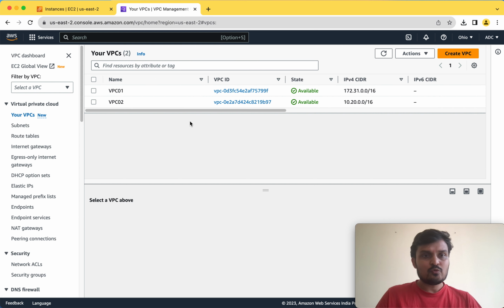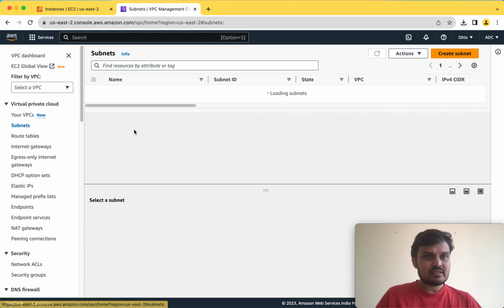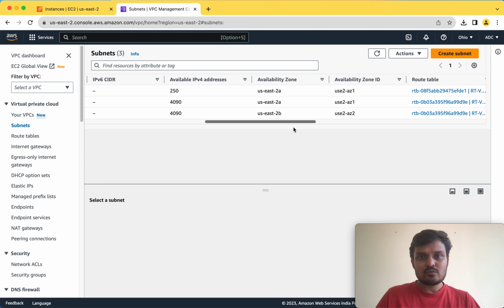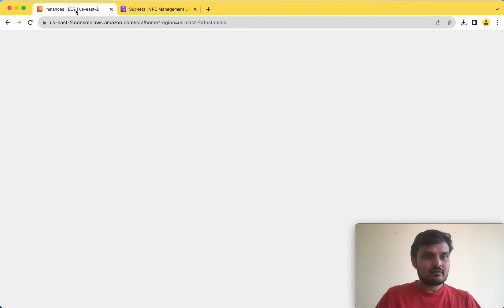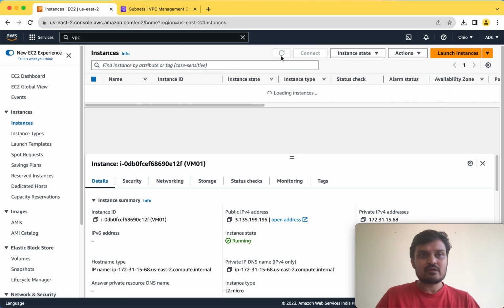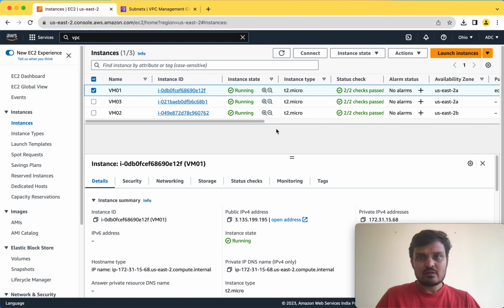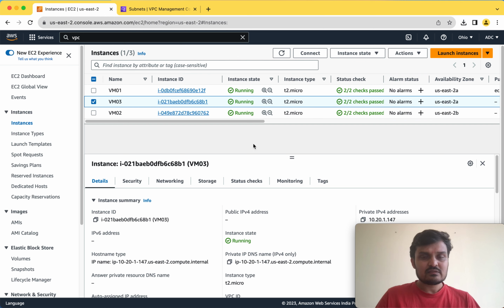Next we have our two VPCs that we have created, and in the VPC the last thing that we need to check is our subnets. So we have 3 subnets, and name the subnet properly. So while doing the exercise you can make out properly which subnet this is. And last thing is our EC2 instances that we need to take a look at. This is instance 1, which has public IP address. This is instance 2. This has private IP address of 31.21, and this is our instance 3, which again has a private IP address of 10.20 subnet, which will be part of VPC2.